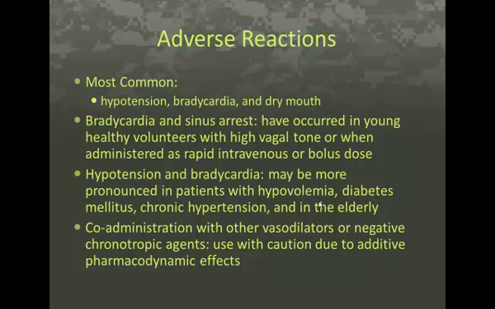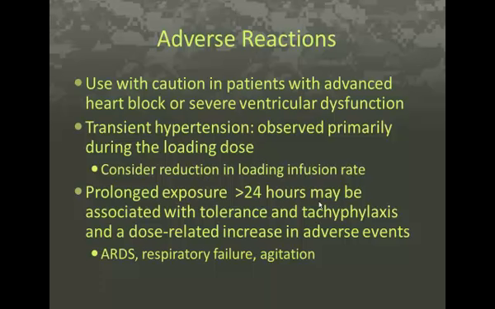Hypotension and bradycardia may be more pronounced in patients with hypovolemia, diabetes mellitus, chronic hypertension, and in the elderly. Co-administration with other vasodilators or negative chronotropic agents should be done with caution due to the additive pharmacodynamic effects. Caution should also be used in patients with advanced heart block or severe ventricular dysfunction. Transient hypertension was observed primarily during the loading dose, so consider a reduction in the infusion rate.